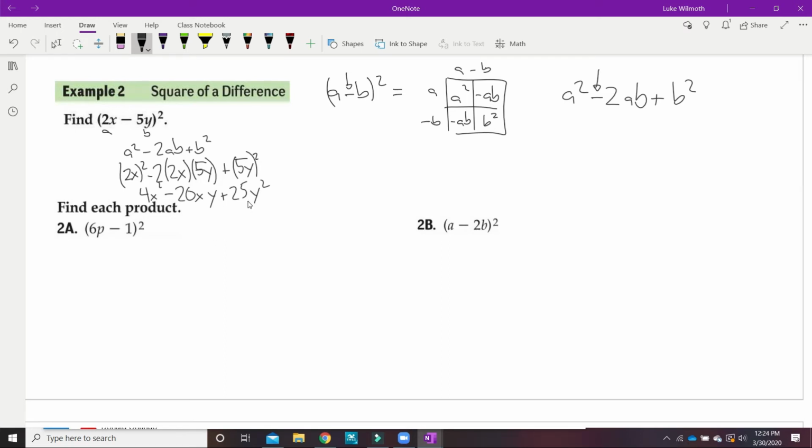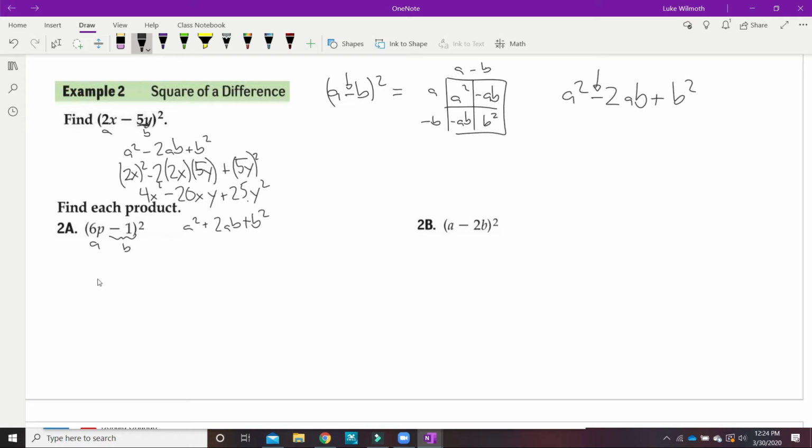If you want, at this time you can pause it. I was realizing while I was doing that problem, it might be easier to use your old formula and treat this like a negative 5. If you don't want to treat that as a negative 5, if you want to just say it's 5y, then use this formula. But it's up to you. So I'll do this one where I just use my old formula. The old formula was a squared plus 2ab plus b squared. So I'm going to say that this is A, and in order to make this work, the negative one is B.